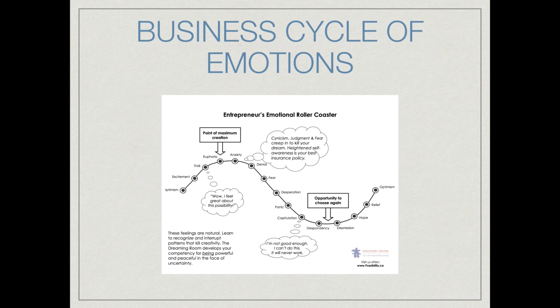It goes through contraction. So through the contraction, when people start quitting, or they don't fast start qualify, they don't get promoted, you're gonna start getting some anxiety, cynicism, judgment. Fear starts creeping in, and it kills your dreams. It heightens self-awareness. Heightening self-awareness is your best insurance policy. So you got to be aware of these things, right? You got to start realizing, wait, I'm going through my anxiety right now.